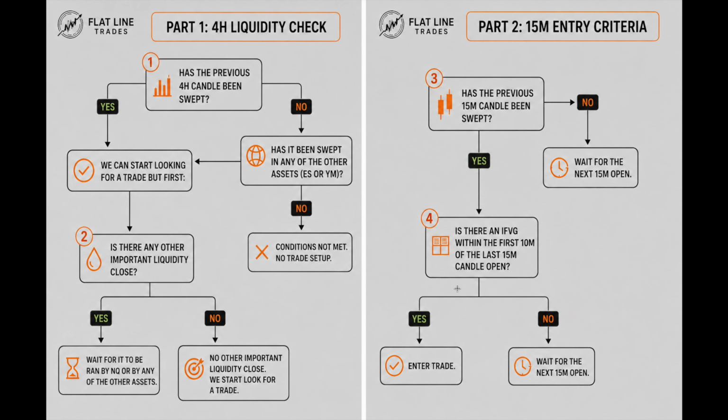So if all these conditions are met, we enter the trade. And if not, we need to wait for the new 15-minute candle to open. If it's showing bearishness, we can enter the trade in another IFVG. We don't need to wait for a resweep of the highs, even though for the trade, if I'm going to enter full size, I want the sweep of the previous 15-minute candle. If not, I may take half size if I really like it. If not, I will wait.